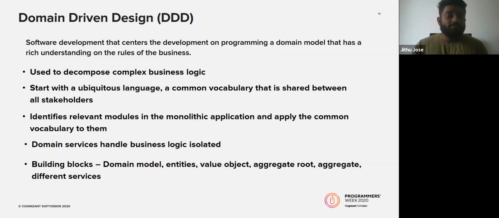Then the important component of domain-driven design is domain services, because all the business logic will be handled inside the domain services. And domain services has a lot of components. We can say the different building blocks of domain-driven design are the domain model, entities, value objects, aggregate, root aggregate, and different services, which include the domain services also. So anything and everything related to building blocks comes under the domain service.